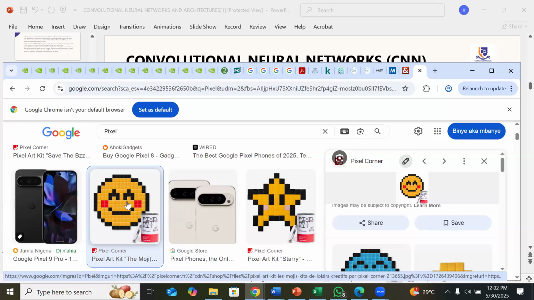And that's why CNNs are used for computer vision tasks. What are computer vision tasks? Computer vision is like teaching computers how to see and understand pictures, right? Like facial recognition, object detection, all those motion cameras. Once you pass them, it's able to detect, right? Those are some of the computer vision tasks. Even your self-driving cars, those are computer vision tasks. They are able to see traffic signs, like green lights. If it's green, then you move. If it's not green, then don't move.